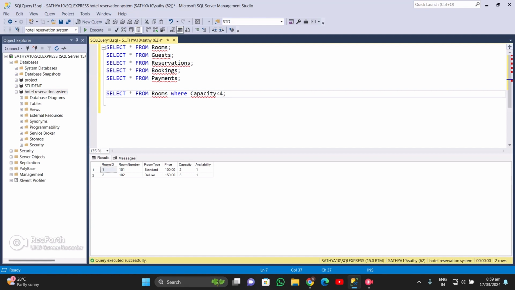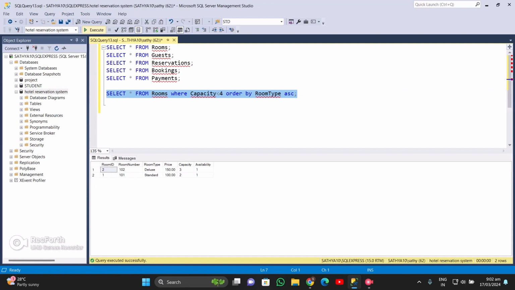Here we are going to use it with the WHERE clause with the same condition, ORDER BY room type ascending.